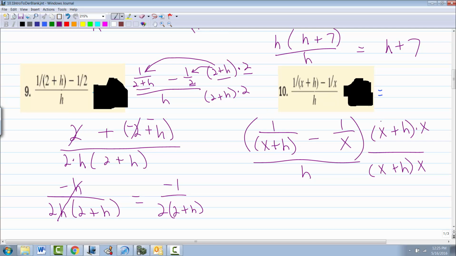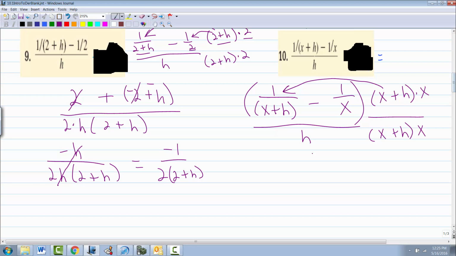This isn't hard, because look at what happens here. Who cancels? So I know you're looking up and down. When you throw this up here, the x plus h's cancel, and you're just left with an x. This is the point. You get rid of all the little fractions. Minus what happens here. Who cancels? An x. But again, it's x plus h that's being subtracted. So there's how you have to write it. Just leave that x here.